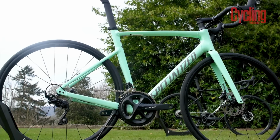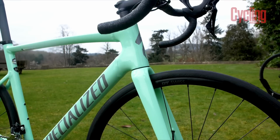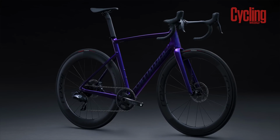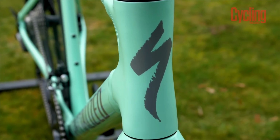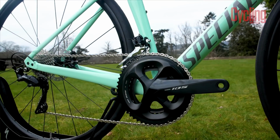This month's Bike of the Month is the brand new Specialized Allez Sprint, which Specialized is claiming is the fastest alloy bike in the world and the first alloy superbike. Now, Sam, you went to Specialized in Dorking to have a look at it? I did, yeah. They showed me one of the frame set colorways, and they also had the full build, the Specialized Allez Sprint Comp, which comes in two colorways. There was a black version and a slightly controversial Bianchi Celeste color, with a full 105 build and some DT Swiss wheels.